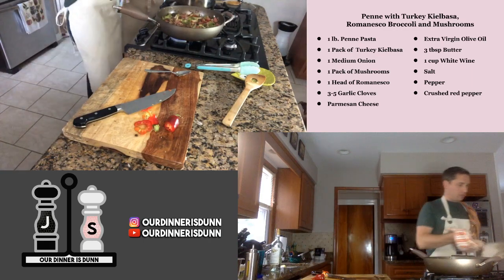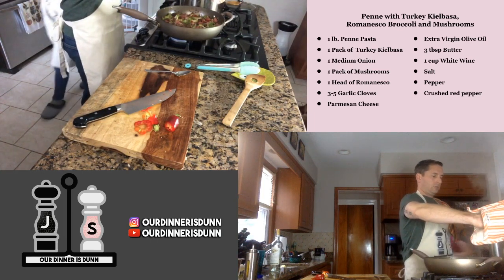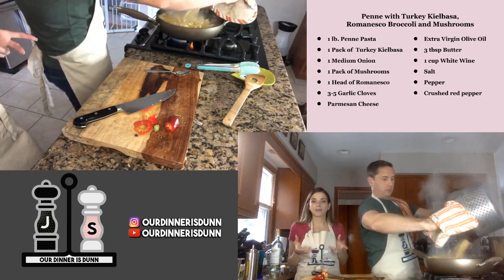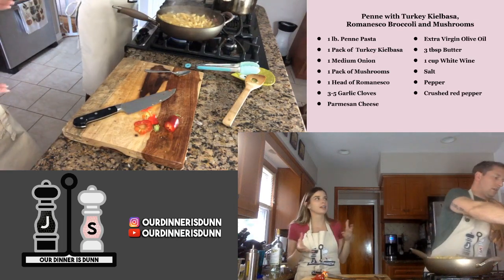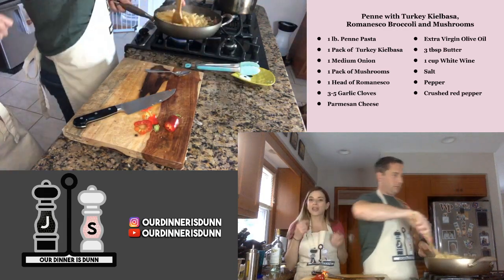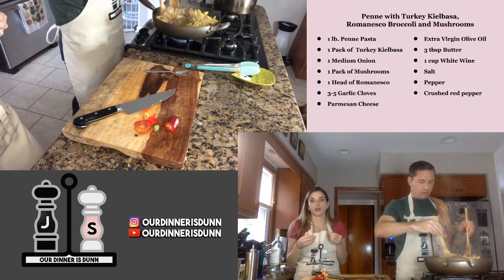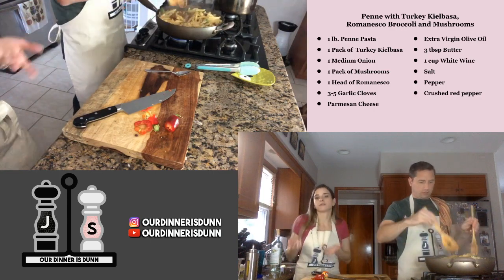Somebody mentioned that it was a good trick to add the butter in there, and it definitely was. We actually got a tip from a friend who was watching the episode where we did the chicken cutlets the other night, and if you remember, one of the batches that we made, the chicken got a little bit too brown, or a little bit darker than we had wanted. So they suggested to add a little bit of butter to the oil in the pan, and that helps to prevent that overcooking, or that burning, that char. So that was a good tip. We didn't know. You learn something new every day.